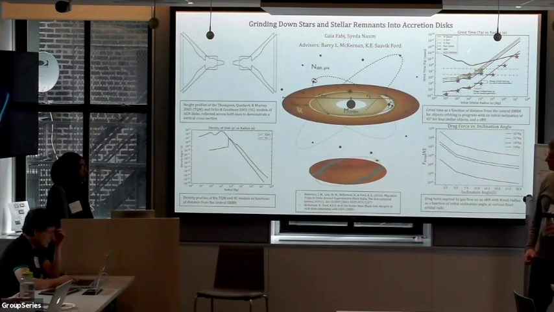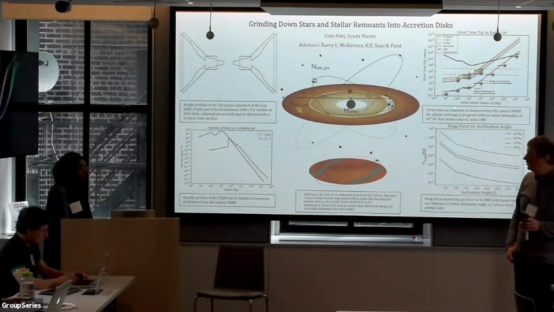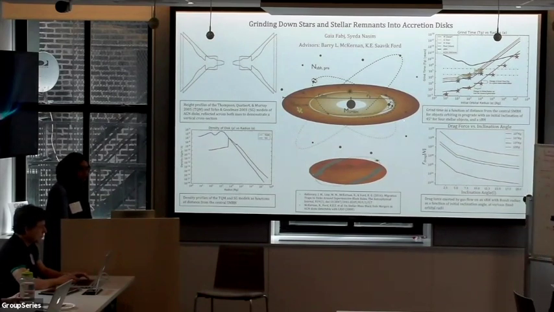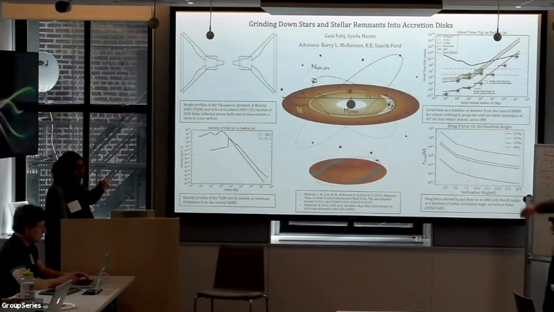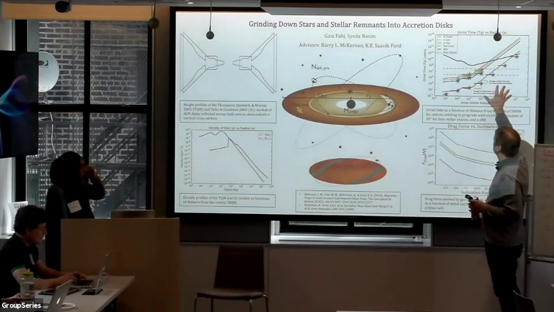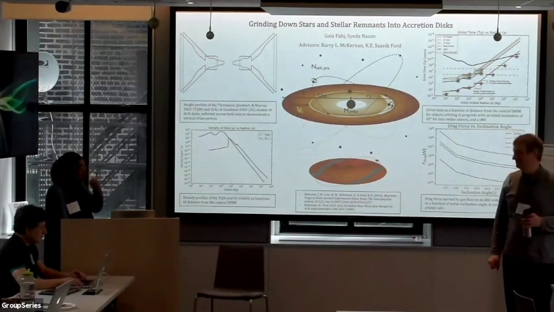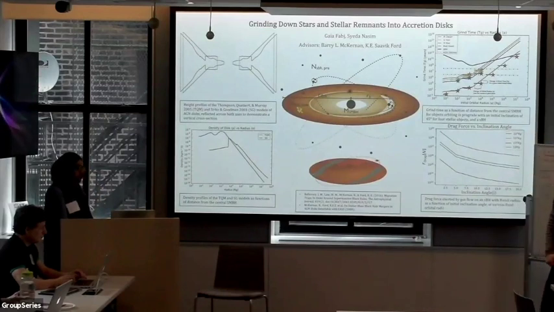This is showing that grind down happens at smaller radii, not at larger radii. So Brian's point is there are more stars out here. I'm saying there's more stars out there. And so I'm saying if you plop down a disk and it lasts for 10 to the 7 years, you're going to grind down everything out to the radius where, maybe I'm misinterpreting.